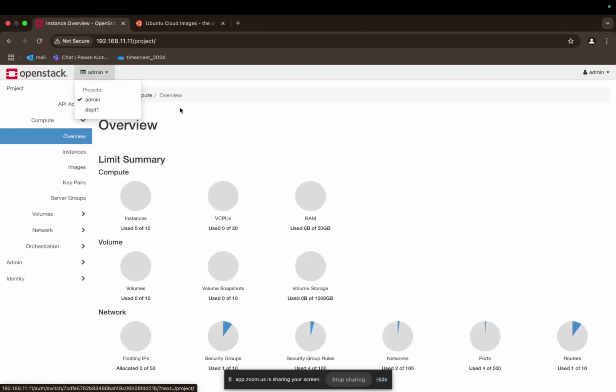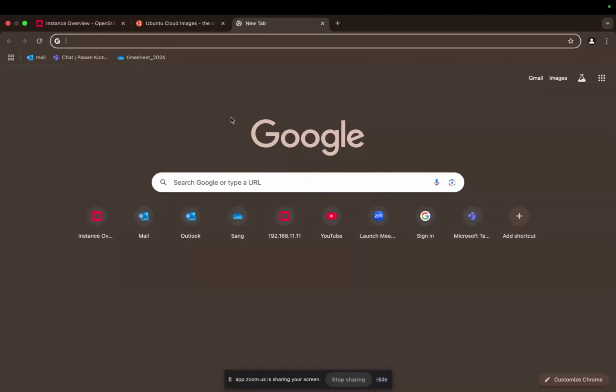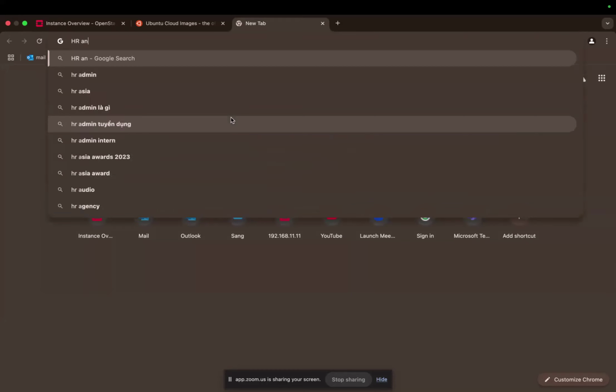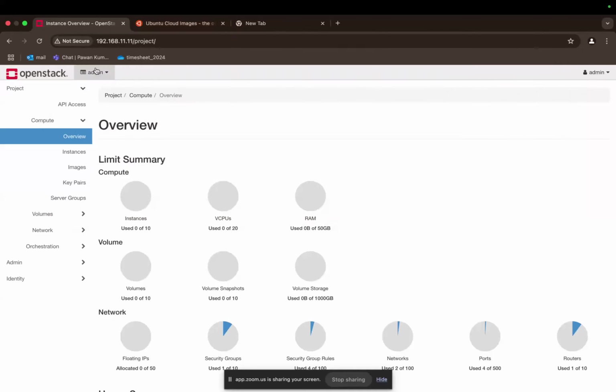For example, we have two departments, one called HR and another called R&D, and you can create one project for HR and one project for R&D, and the virtual machines here are isolated from each other, so we can calculate the cost and other things based on that specific department.